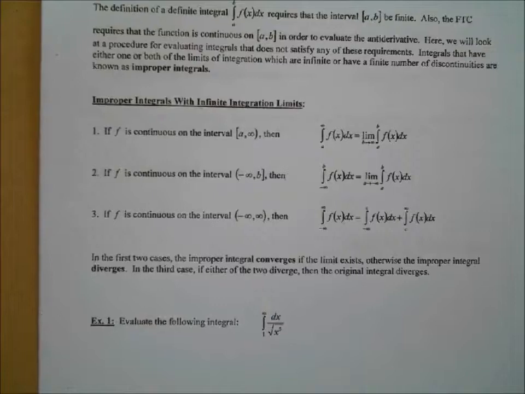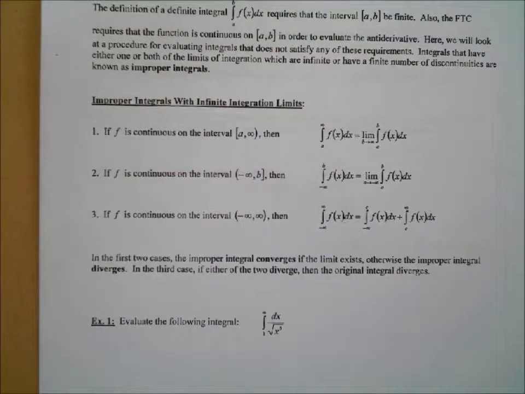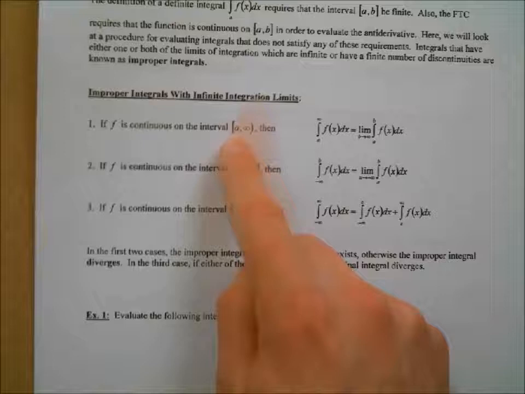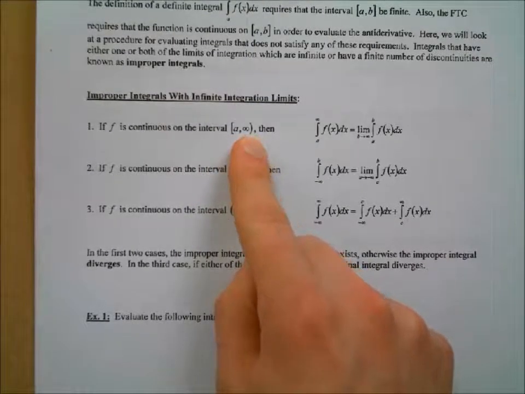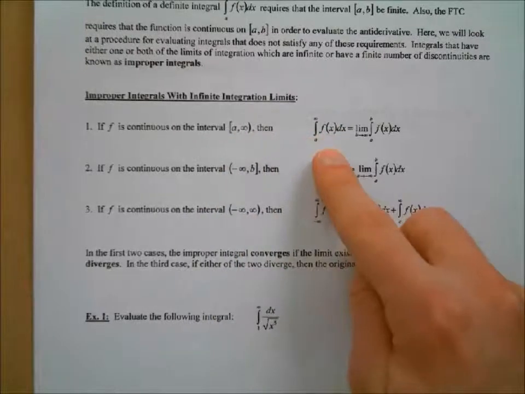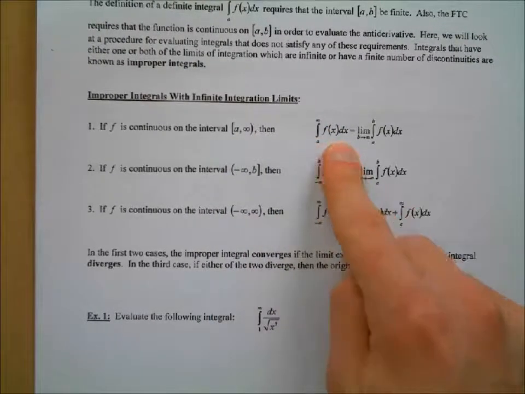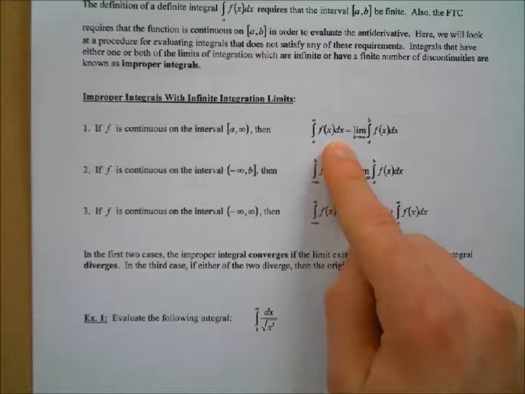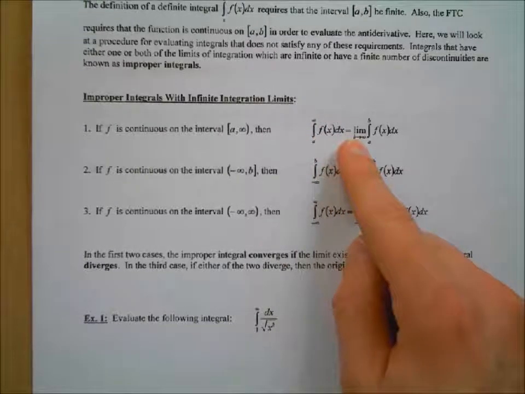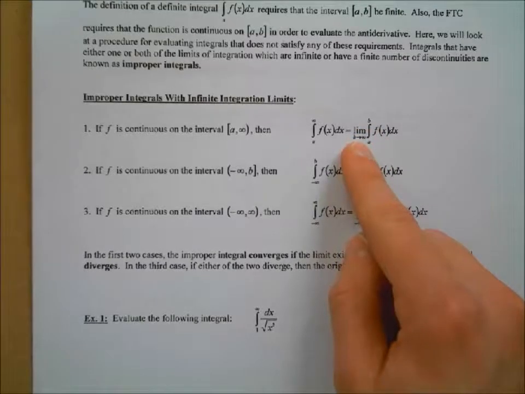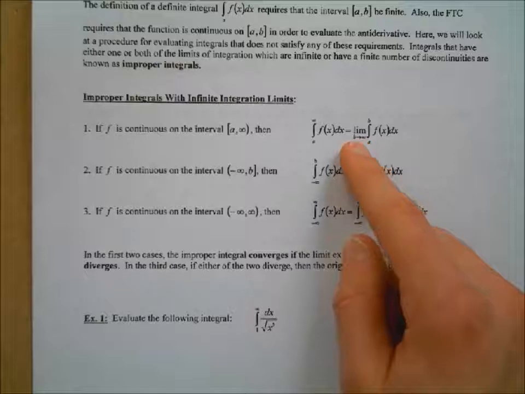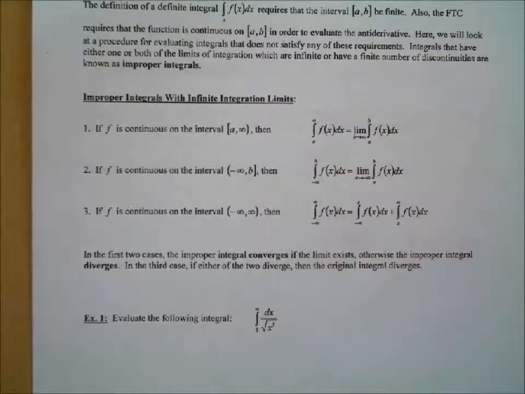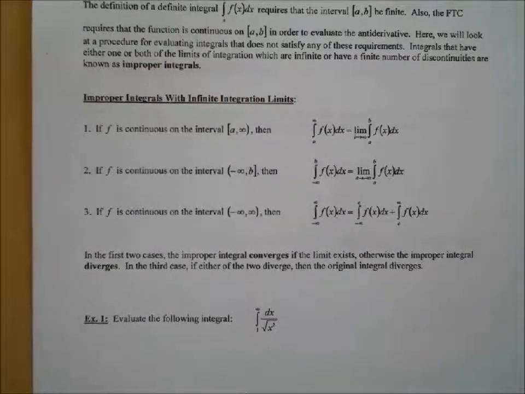Okay, so improper integrals with infinite integration limits. One option is that we could have our lower limit be finite, but have an upper limit of infinity. It would look something like this: the integral from a to infinity of f of x dx. The way we fix that to make a finite limit is we make up this variable b, which is normally what we use for our upper limit, and we say the limit as b approaches infinity. So we're going to add a limit in front of our integral to allow us to evaluate this. Even more stuff to write as we simplify things and work on it.